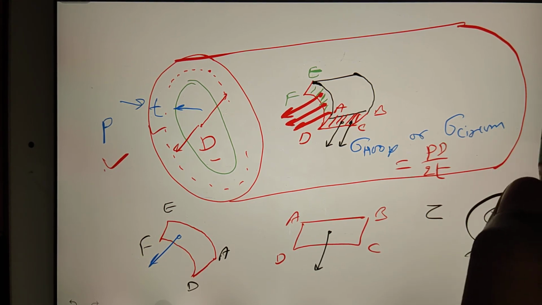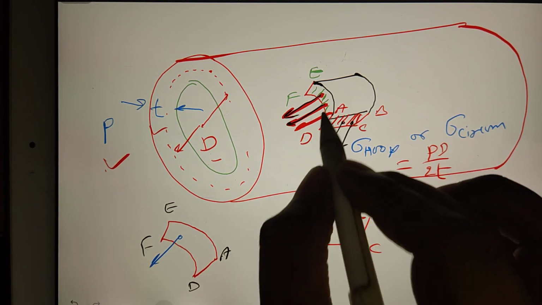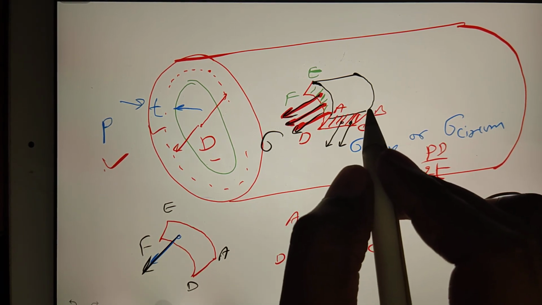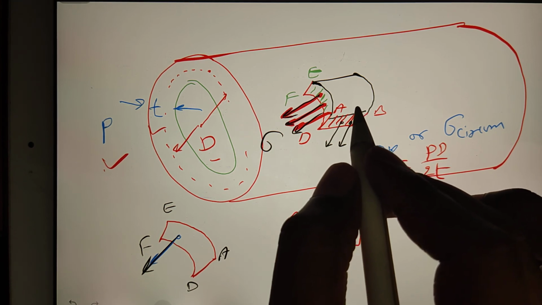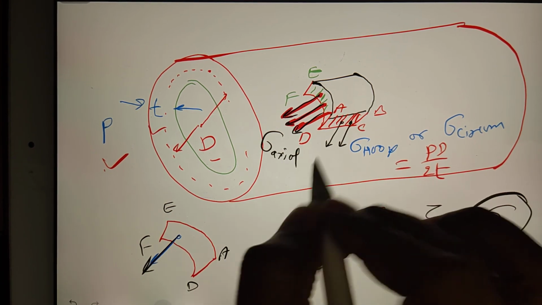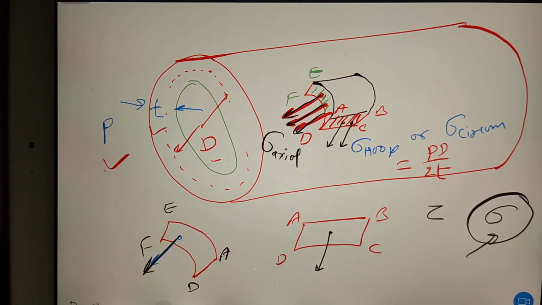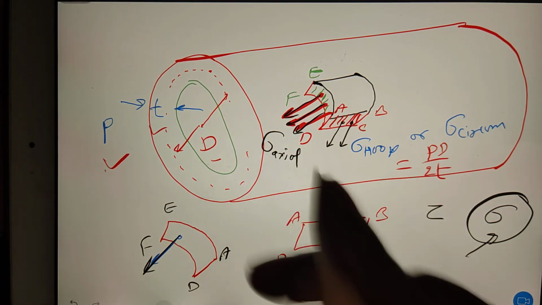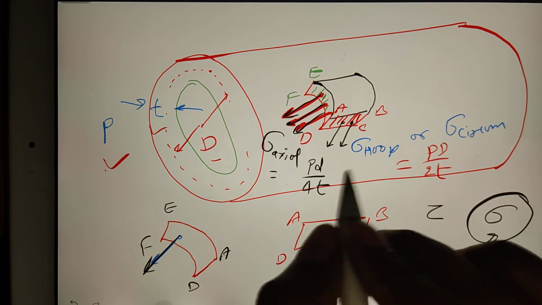Okay, what is P, what is D, what is T, everything is clear. Now, what you are seeing here, which is this one. So for this sigma, now I can give two names further. I can say axial, or I can say longitudinal. So in this topic, popularly, they used to say sigma axial. They don't say longitudinal, but it is longitudinal also, right? Don't worry about this. Now this part formula will be PD by 4T.